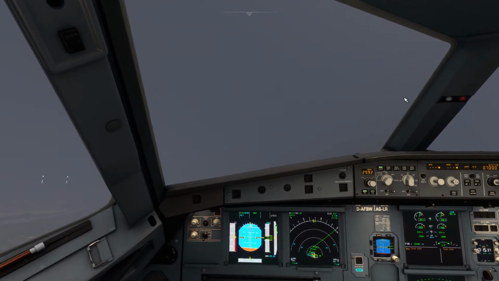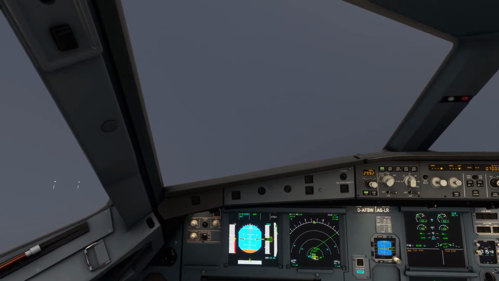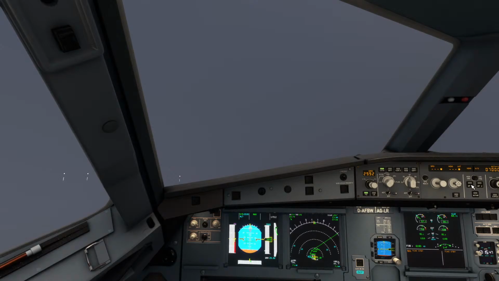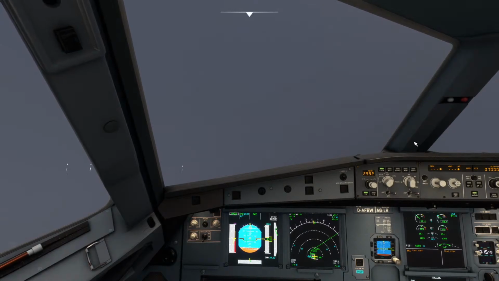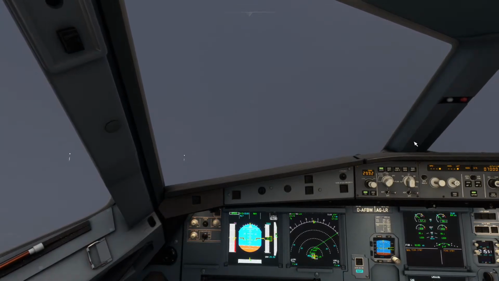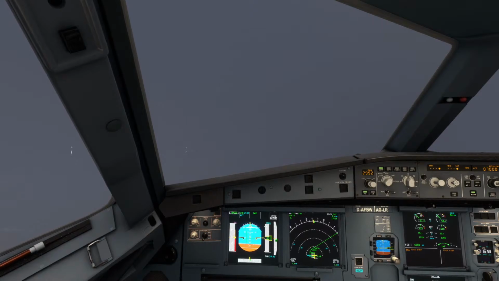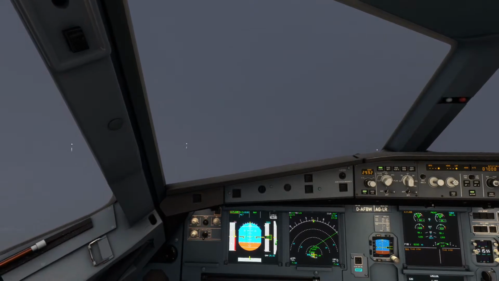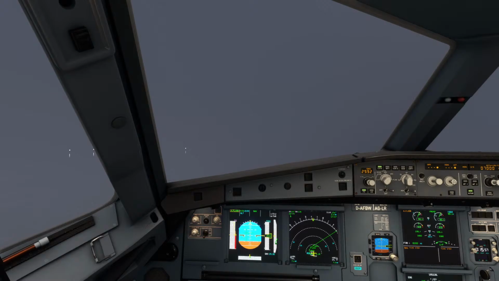And once we hit about 1,000 feet, we'll go ahead and turn on our autopilot. We're gonna go ahead and get on auto thrust here. And yes, I'm skipping some. I don't know. Yeah, Merry Christmas.